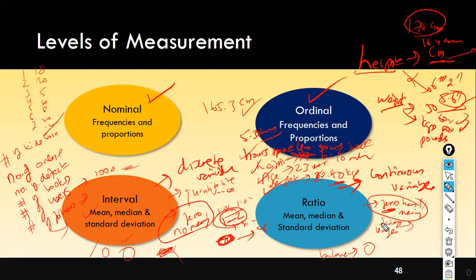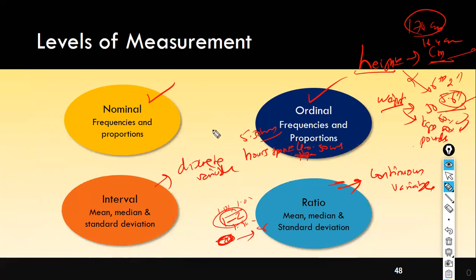Okay, and what is this one? Interval is also called a discrete variable, whereas ratio is also called a continuous variable. The ratio and interval data allow you to do all types of arithmetic operations. You can add the values, take the average, median, find the standard deviation, everything. These are called your levels of measurement.